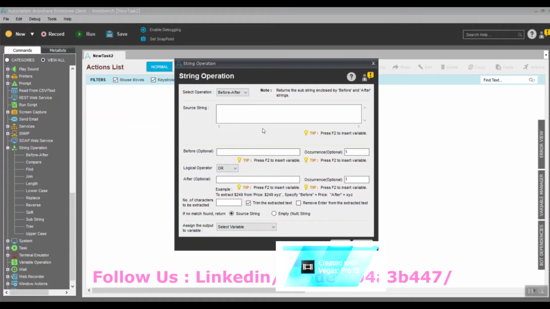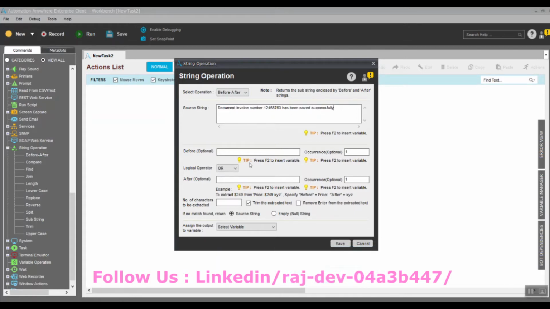Now I will give some string here. You can see, whenever we are submitting, assume that this will be our string. So how can we tell it the before and after? We also have a logical operator as well, and I'll explain one by one. For now, assume the occurrence is the first occurrence only.